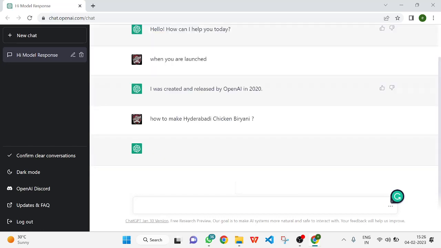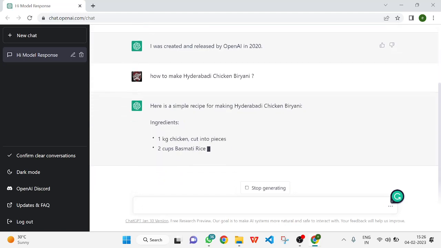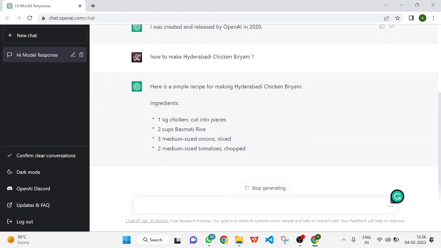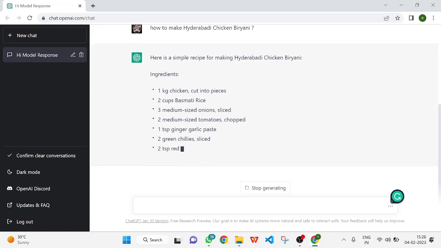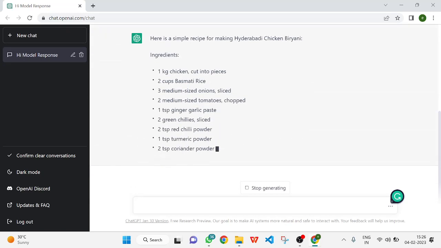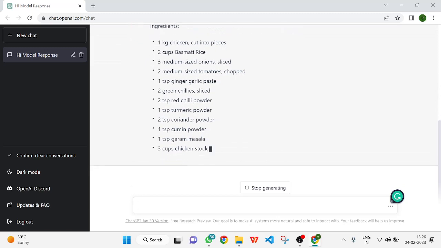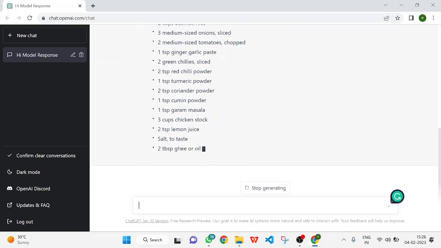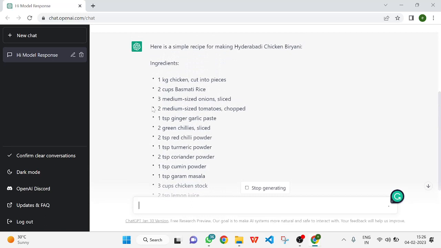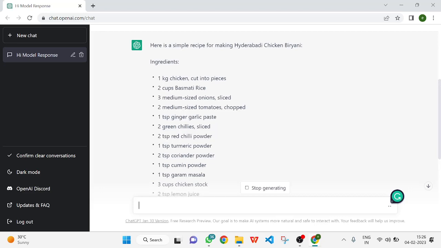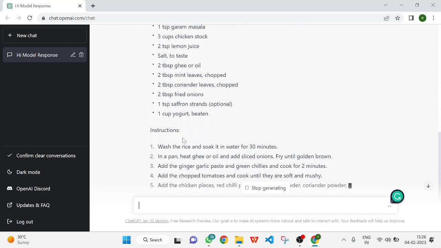Yeah, here we go. It will give you the complete recipe of how to make a biryani, what are the ingredients used for that chicken biryani. So everything whatever you want to prepare the Hyderabadi chicken biryani along with precautionary steps and everything. This may not be possible in Google because Google gives us all the articles published by different chefs. But here ChatGPT is the chef and ChatGPT is the cook here, right?